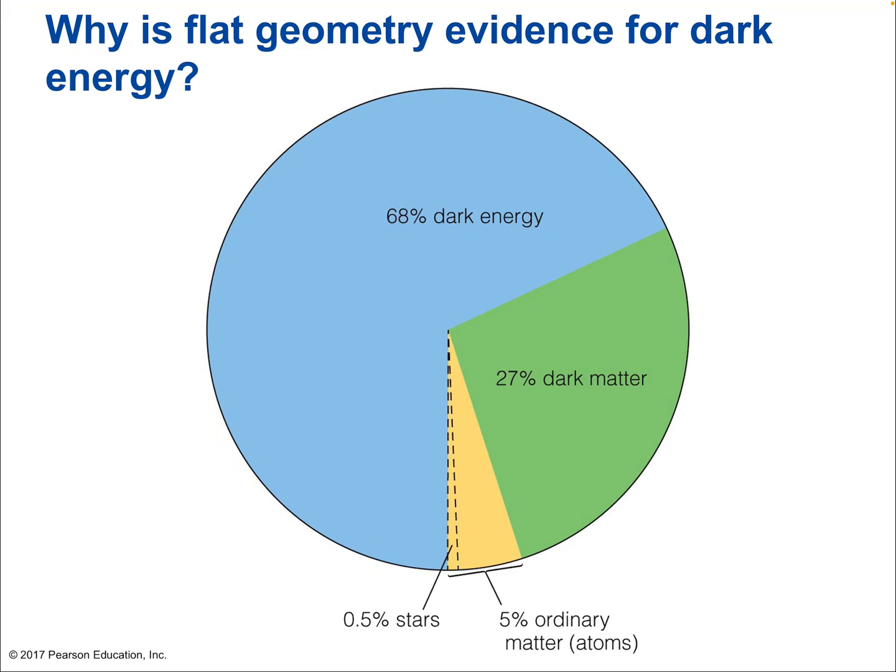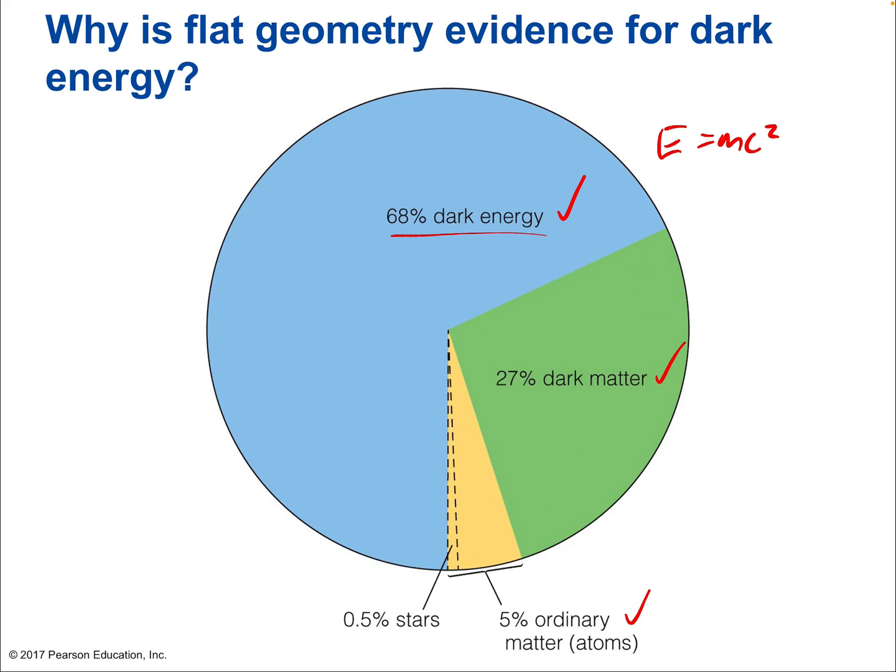Well, it has to come from somewhere, and scientists suspect that there's just a leftover amount of energy that seems to permeate the universe, not as matter, but just as pure energy. And that is what's driving the acceleration. And the amount of energy necessary to drive an acceleration of hundreds of billions of galaxies is a huge amount of energy. And according to E equals mc squared, it ends up being a much greater proportion of the total mass energy of the entire universe than anything else. It makes up 68% of the universe. In comparison, dark matter makes up 27% of the universe, and ordinary matter makes up only 5% of the universe.